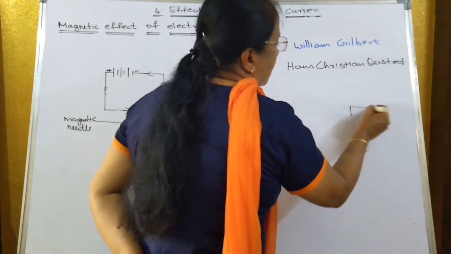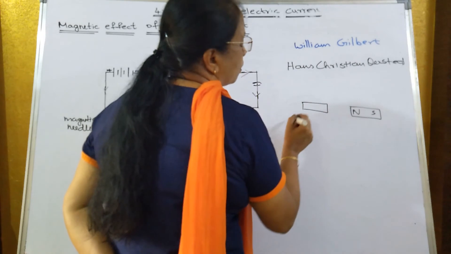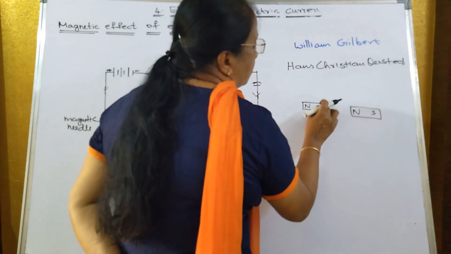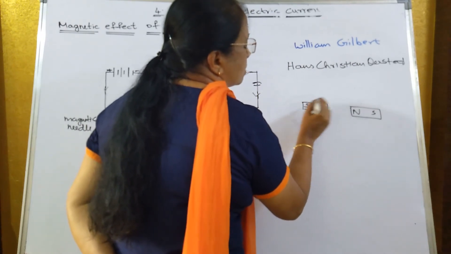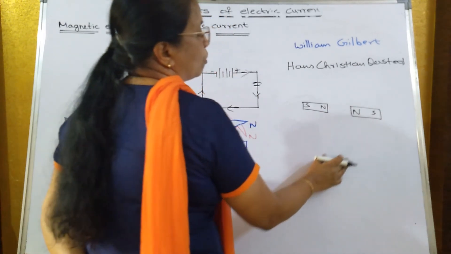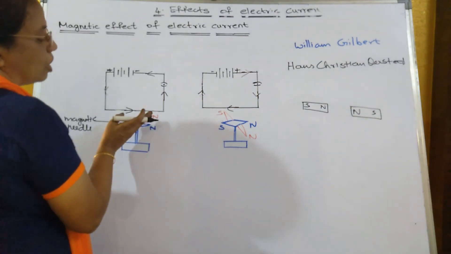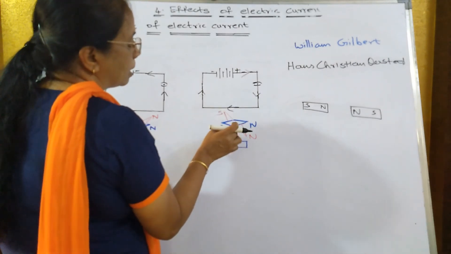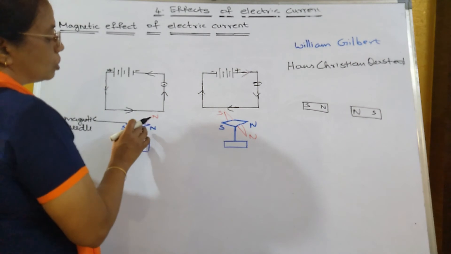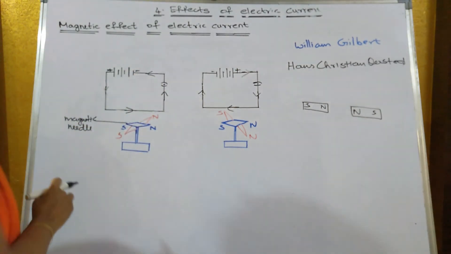When we take a fixed bar magnet with north pole and south pole and bring the south pole of another magnet towards its north pole, the second magnet gets attracted. But if we bring the north pole of the second magnet towards the north pole of the fixed magnet, both repel. Similarly here, the magnetic needle shows deflection — the north pole moves towards the metallic conductor in one case, and away in another. There is no separate magnet here. The metallic conductor, when carrying current, acts like a magnet and produces a magnetic field, which is why the magnetic needle gets deflected.